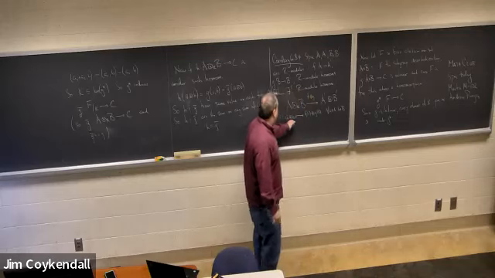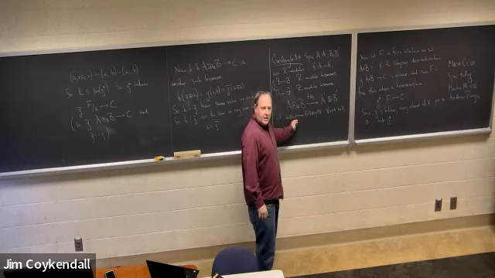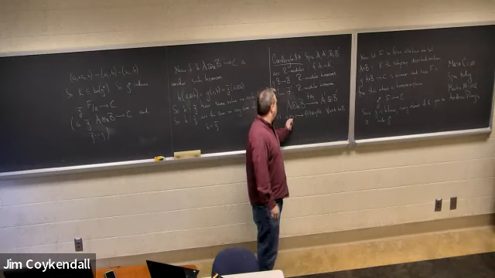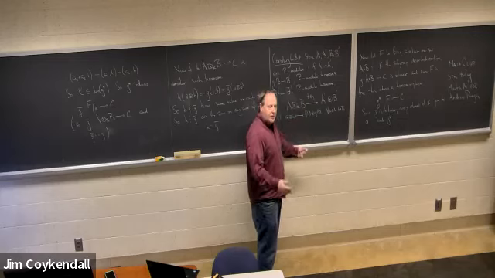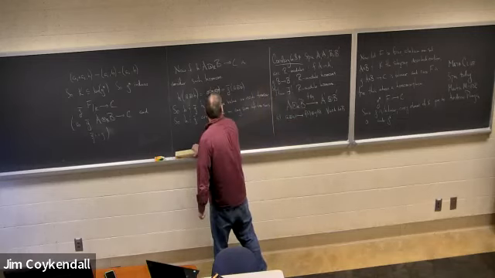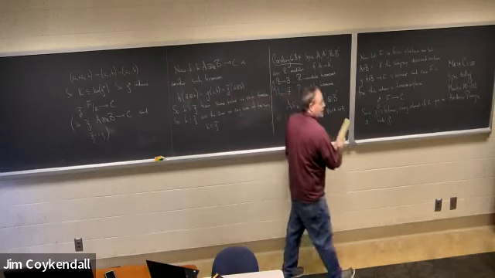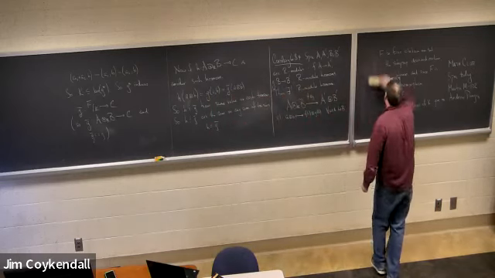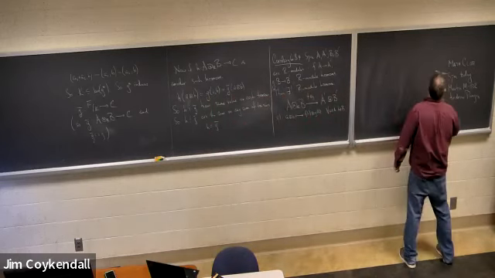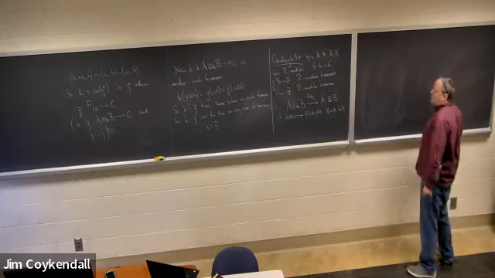Right. Notice that I did not describe the complete homomorphism. I only described what it is on tensors, right? But again, if I understand what any homomorphism does on all tensors, then I understand what it does everywhere, right? Because even though everything in there is not necessarily a single tensor, everything in there is generated by tensors. So let's prove this.